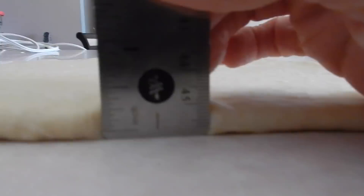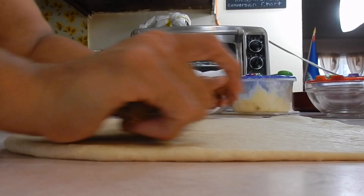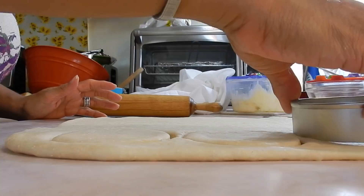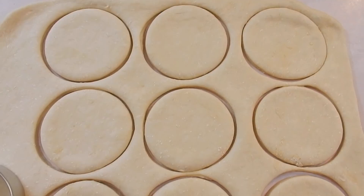One hour later, what I'm going to do is just roll it out into a rectangular shape on the counter. I want it to be an eighth of an inch thick and no thicker, because I tried some earlier today and when you get them too thick, they don't cook so well on the inside. So let me go ahead and roll this out as flat as I can, and then using my biscuit cutter, I'm just going to cut as many out as I can. If you notice, I didn't put the cornmeal down on the counter, because if I rolled it out on the cornmeal right now, when I pick up the leftover dough, it's going to have cornmeal on the inside when I re-knead it. And I don't want that.